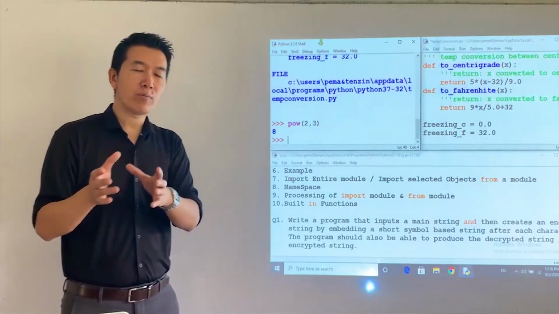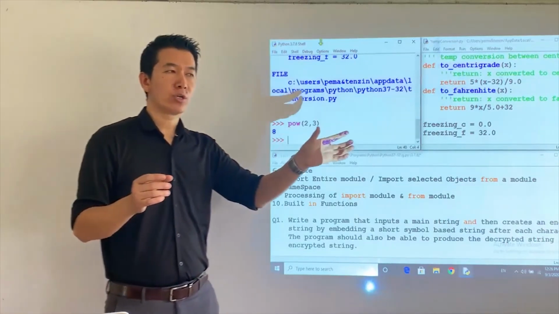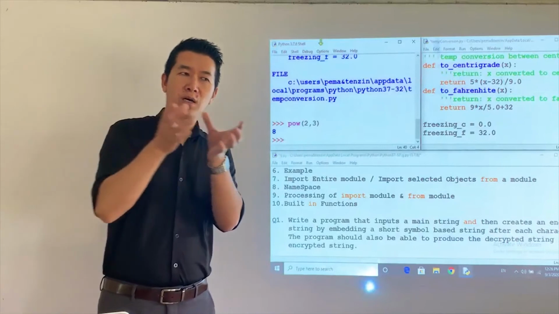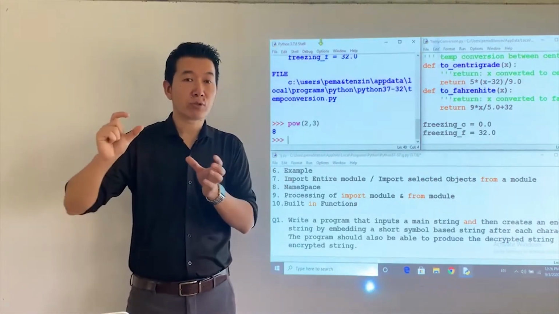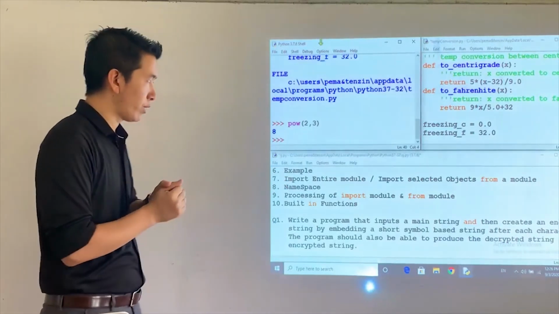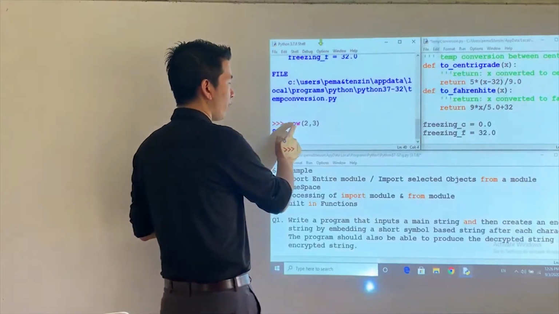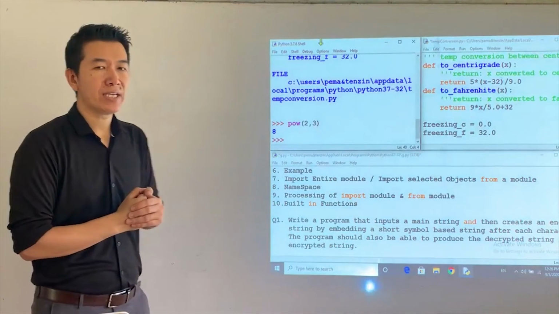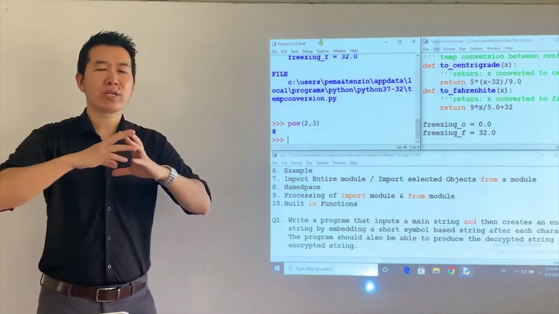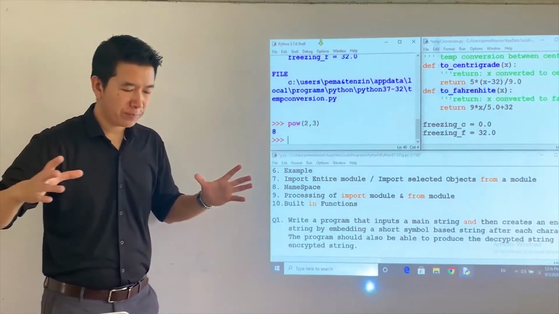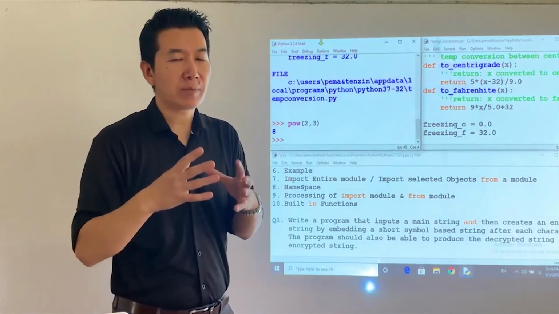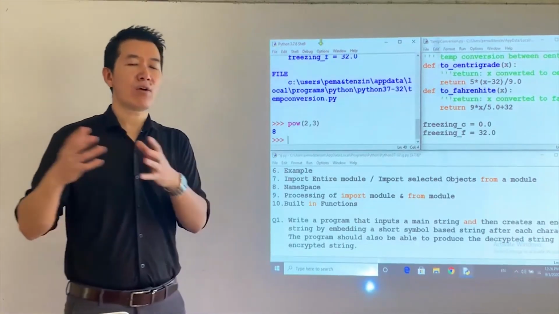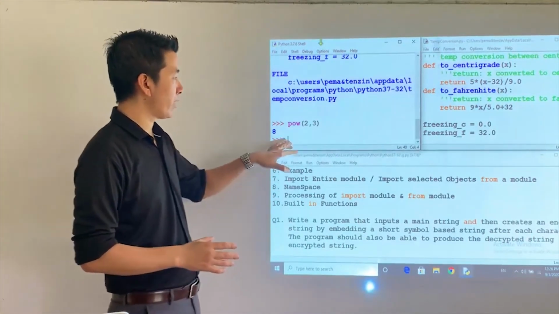When you import a certain function using the from keyword, you don't need to specify the name of the module. The module for this particular function is the math module, M-A-T-H. The math module is a big module in which you will see a lot of functions, mostly mathematical functions, and of course some constant values.